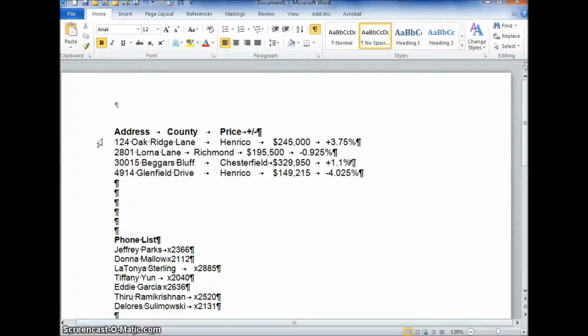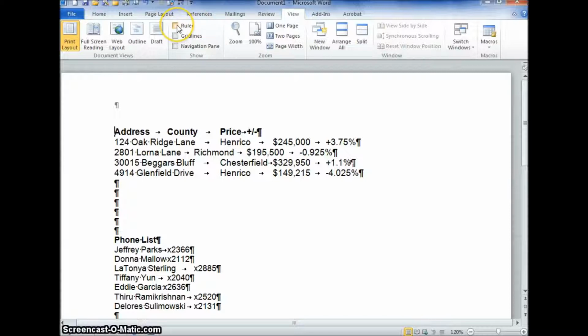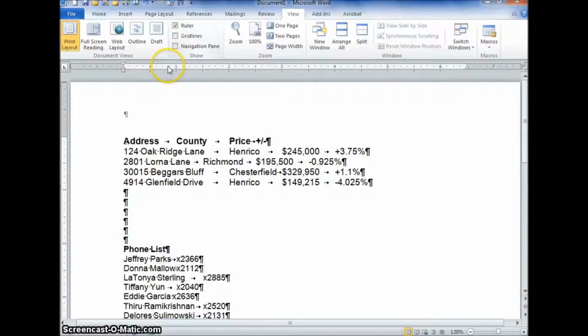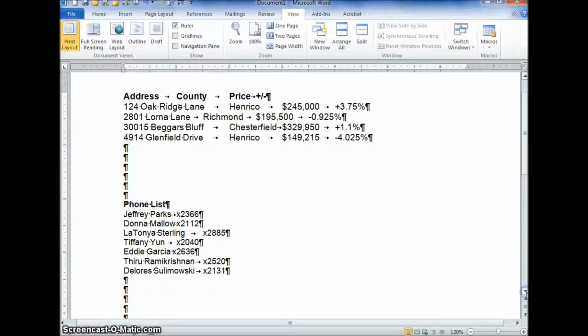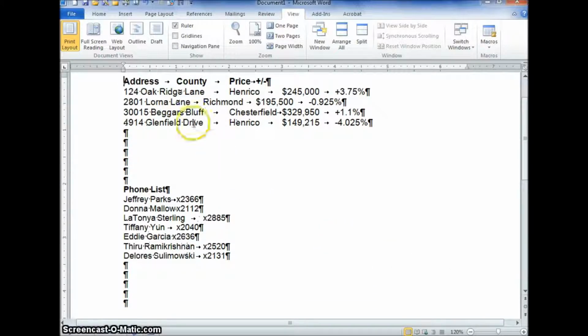So let's open the ruler on our screen. You need to go to the View tab and check the ruler box. Now I'm going to scroll down a little bit so my text is a little closer to that ruler. And you can see each time the tab gets to the next half inch mark, that's where it aligns my text. You can see there at the 4-inch mark.